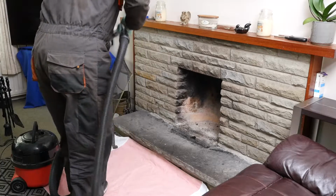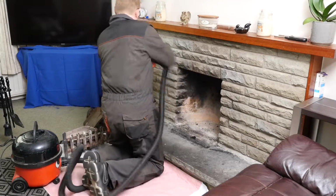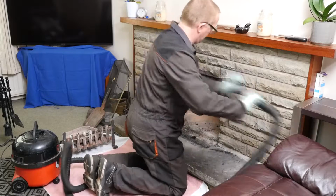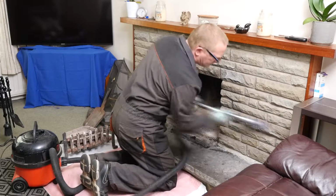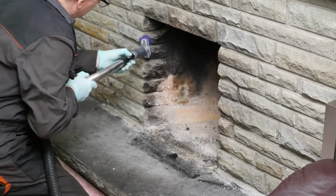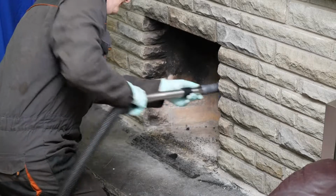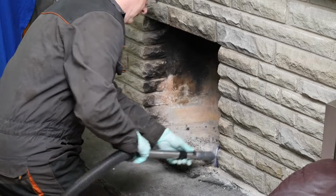And then I'm going to give everything a good hoovering, especially the stonework here, because I need to stick a cloth onto that. And if it's all covered in dust, it's not going to stick. I give that quite a hard brush. Try and get all that dust off there.